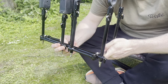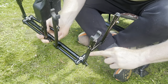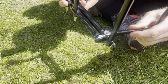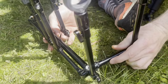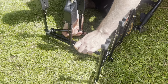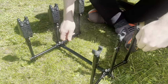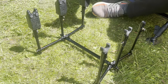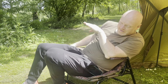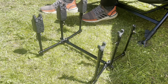If you can see there, to line the pod up so you can get the butt rests and the alarms straight, they've got these little indicators on the bottom there, so you can just get the pod lined up. That's quite cool. That's quite nice. So if you're a bit of a tackle tart like me, you can get your rods set up all nice and lined up on the bank. But yeah, that's it. It's the versatility with this thing, isn't it? You can use it in all situations. It does a single bank stick setup, but it also can be a rod pod as well, for two or three rods.